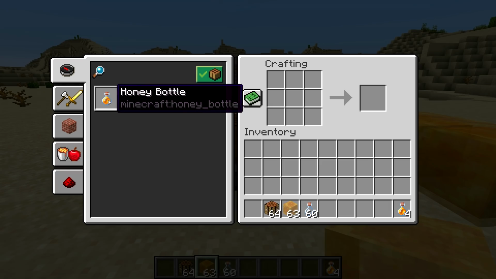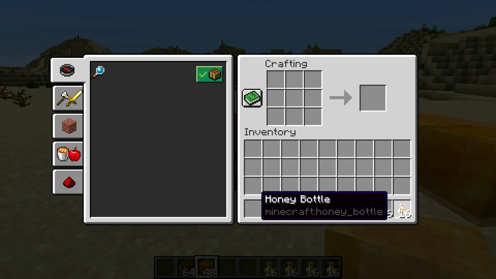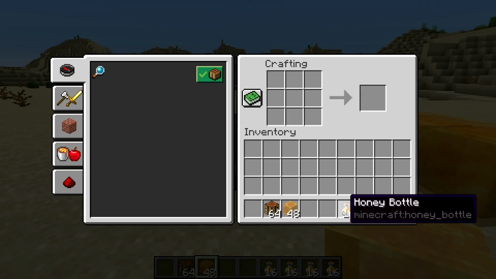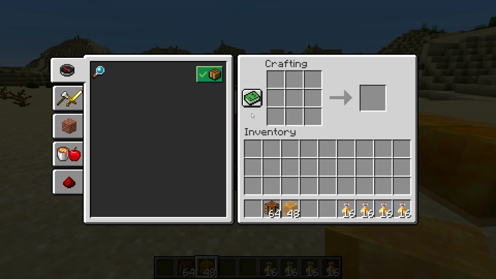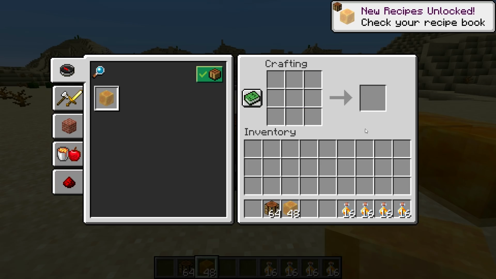And then we can just craft these out of the crafting inventory, and you'll see that honey bottles also now stack to 16, so that will make the crafting of honey blocks a little bit easier, and of course honey blocks can be crafted with 4 honey bottles, so yeah, we can go back and forth now between the honey blocks and the honey bottles.